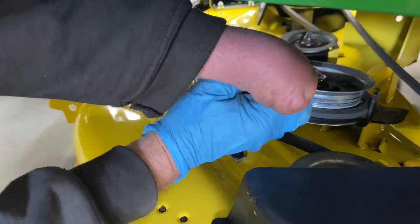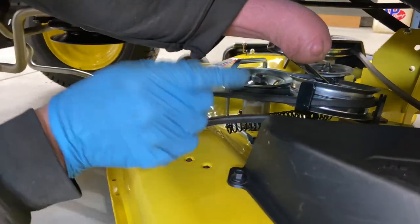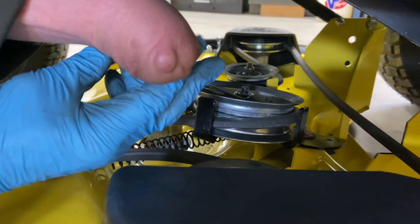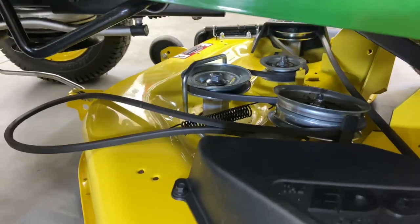Then I'm pulling this forward as far as it'll go, and it'll actually stop. Now I have to hold it with my one arm here — I'm going to hold it tight. This is very loose now; this will just drop right off the front of your pulley, just like that. Just be careful — this is very spring-loaded. You want to make sure you let it go back nice and easy, just like that.